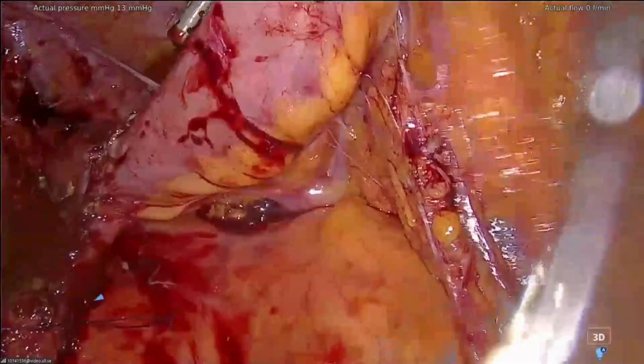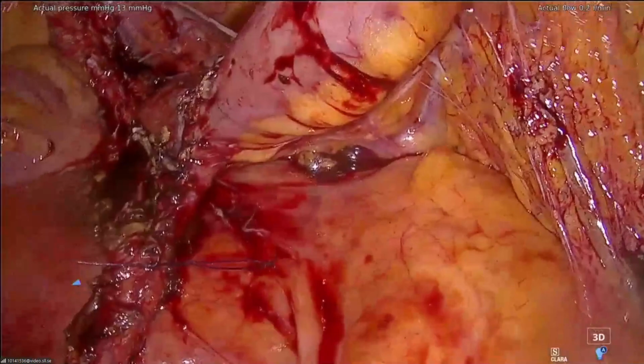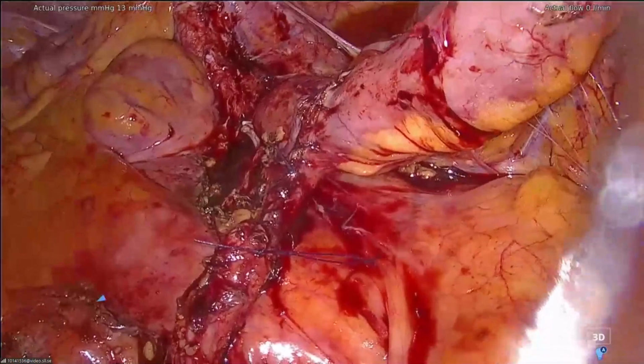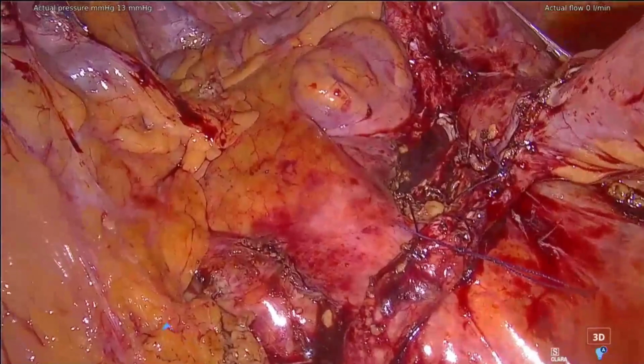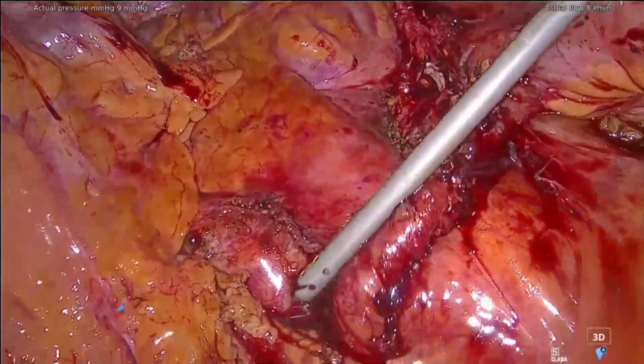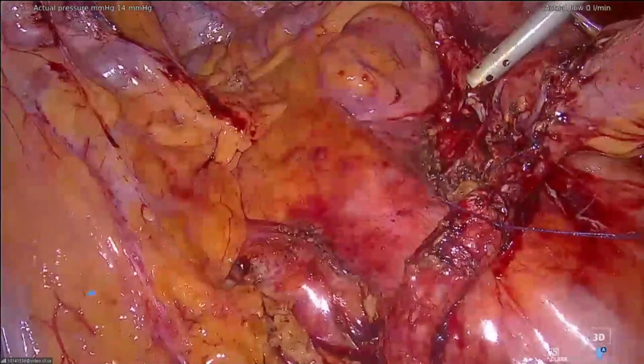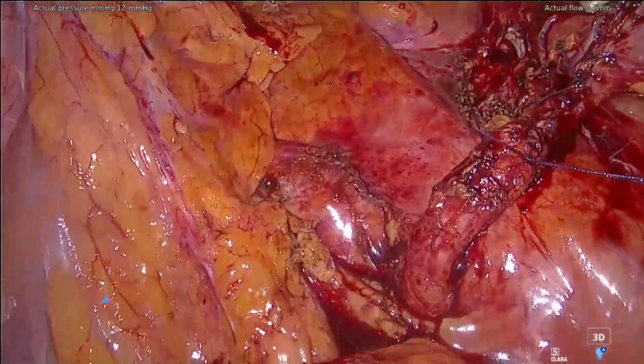Would you consider checking the watertightness of your procedure, sending saline, washing? Yeah, I know. I'm not a good friend, but you know. Do you have a bladder catheter? I want to put a bladder catheter inside to put water, please, to see if it's watertight or not. No, you can send from the nephrostomy tube. It's true. We can inject in the nephrostomy tube. Okay, but in the nephrostomy tube, you cannot put all the bowel under pressure. That's the problem. Okay, we try with the nephrostomy. Can you close that? If it's not very good, we will inject inside the bowel itself.